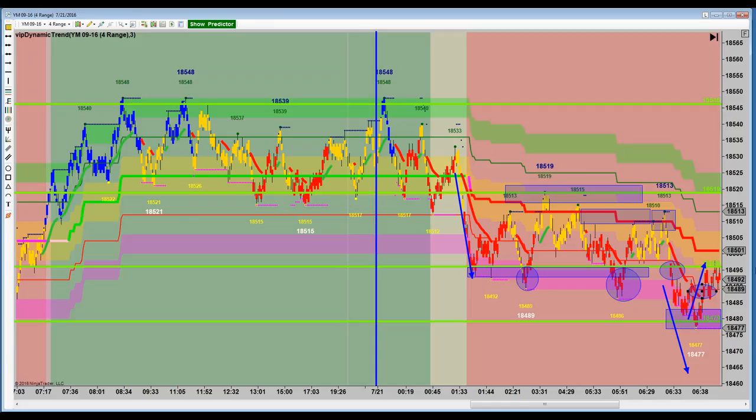You see it yourself. And then when you hear a call in the room related to your instrument, I might say something to the effect of, I'll tell you what, if that YM retraces anywhere up around the midband at that 501 area and rolls over, I'm going to take a short. What we want you to do is have already seen that ahead of time yourself, so that when you hear a call on a retrace to get short, it's confirming what you're already thinking yourself. That's right, Pervez.